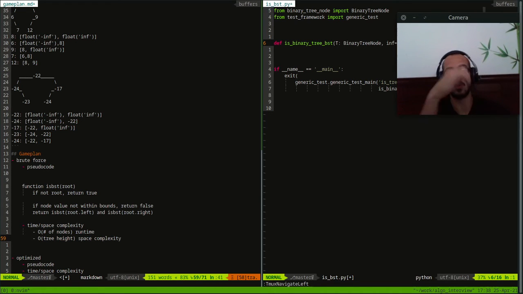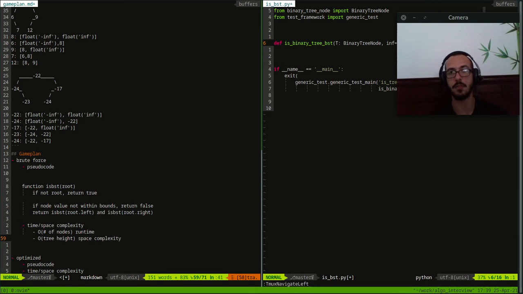Okay, so is it possible to do better here? No, it's not, because to check whether a tree is a binary search tree, you have to touch all nodes. So you can't do better than traveling to each node in the tree.